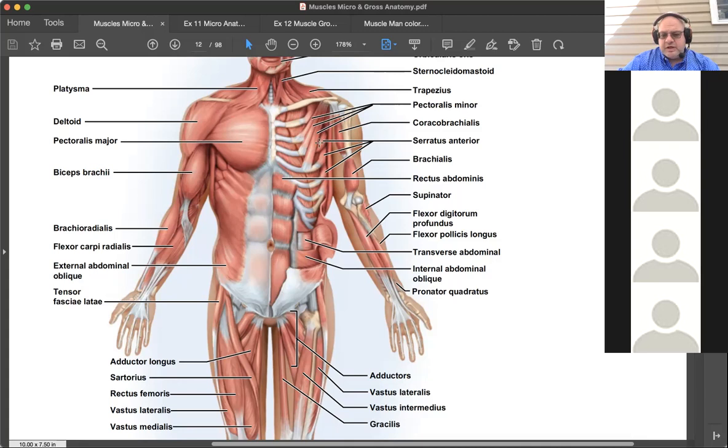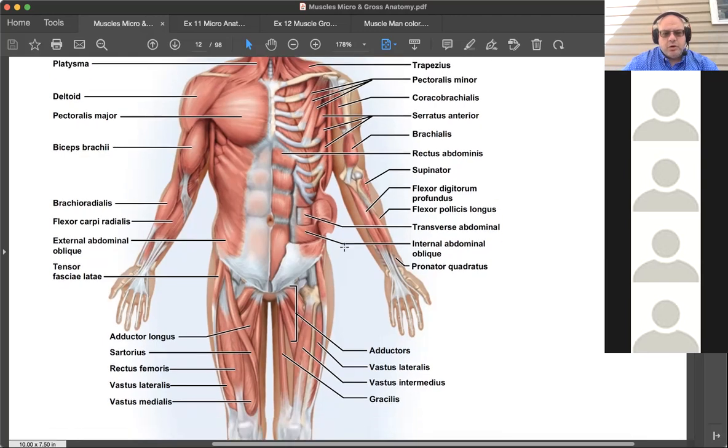Serratus anterior, like I said, you can see a little bit from the anterior side, but it attaches the scapula to the ribs, and it's often referred to as a boxing muscle because it protracts the scapula, brings the scapula forward. So when you throw a punch in boxing, you're not just using your arm, you're throwing your scapula into that as well.